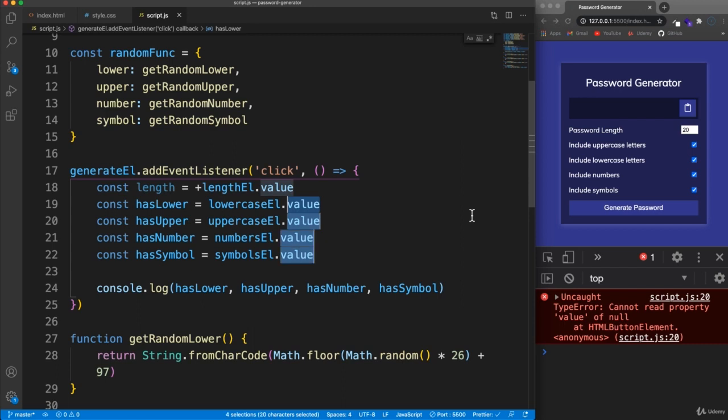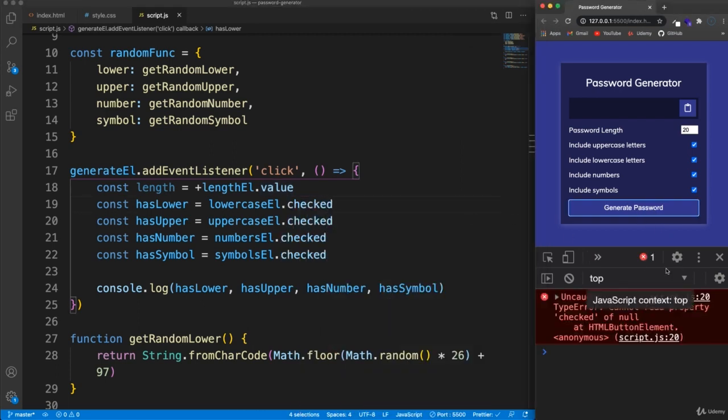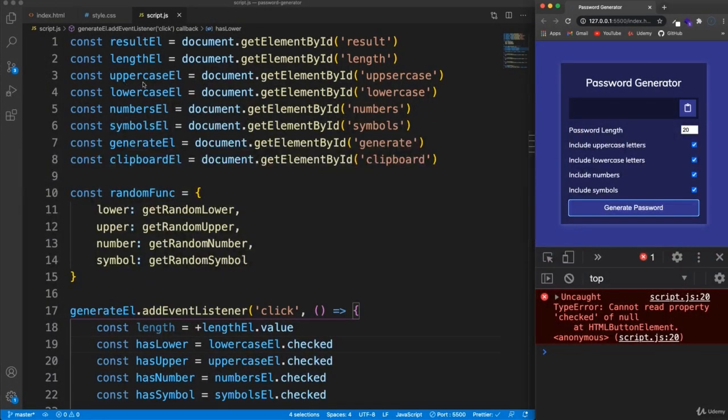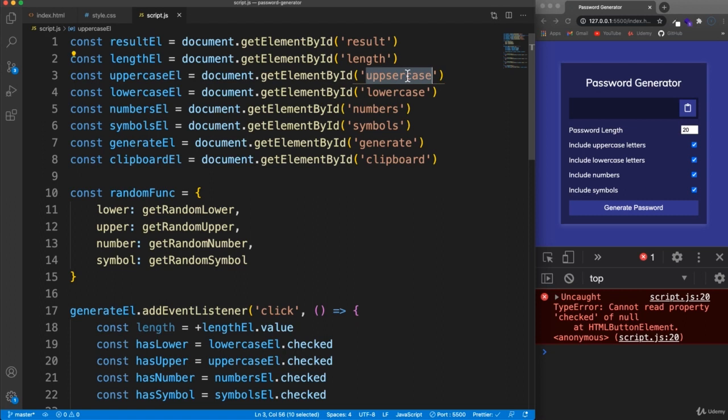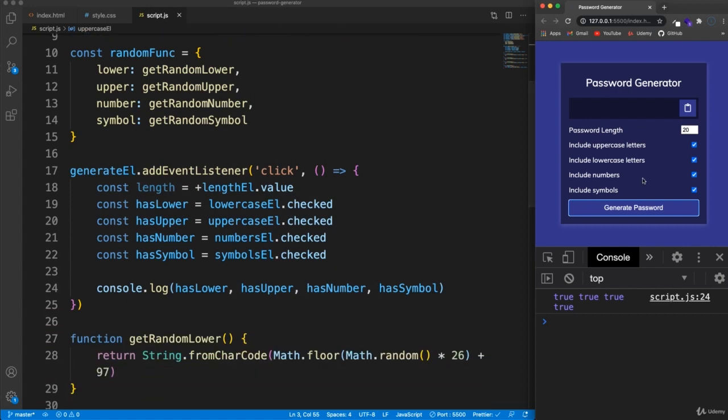So we just want to change these to checked. Alright, so click that, and we still get that error because uppercase element, did I misspell it up here? I misspelled it right here. So uppercase. Alright, so if I click generate, I get 4 trues. Now if I uncheck these two and I check, I get false, false, true, true. Alright, so it's going to give us either a true or false.